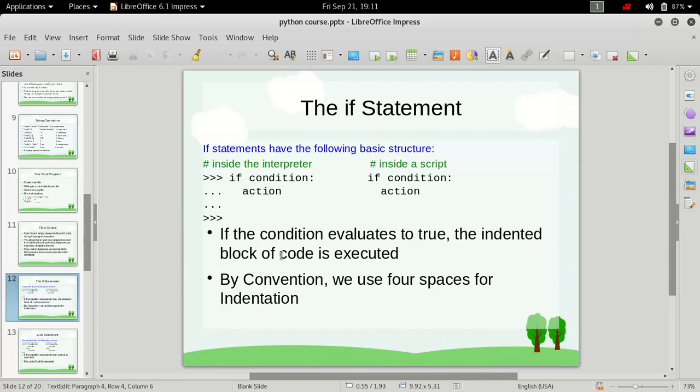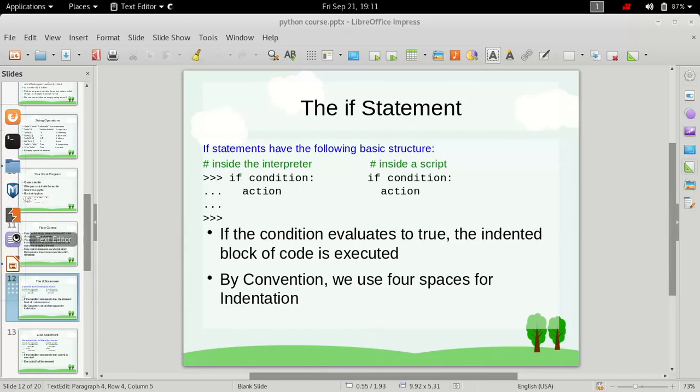four spaces. We use four spaces by convention, but you can use tab or some specific number of spaces as well, but it's recommended that you use four spaces, and it's a standard, so I'll recommend you to use it this way. Let's make a program to see how it works so that you have a good understanding of how it goes.